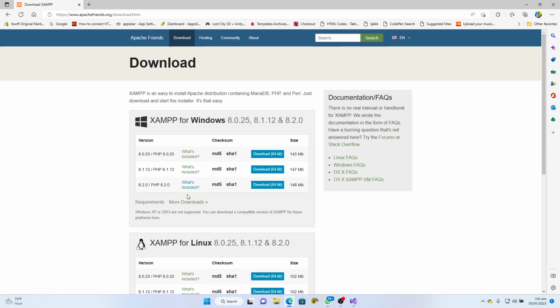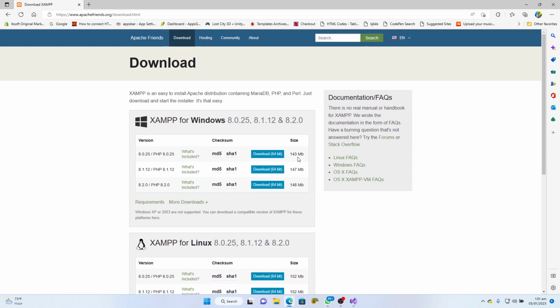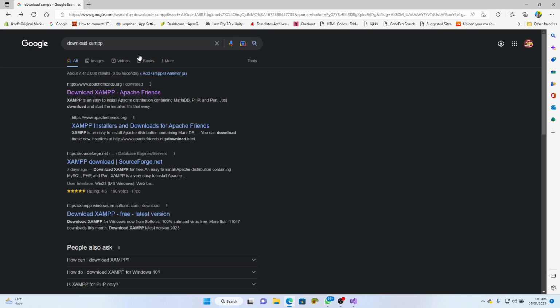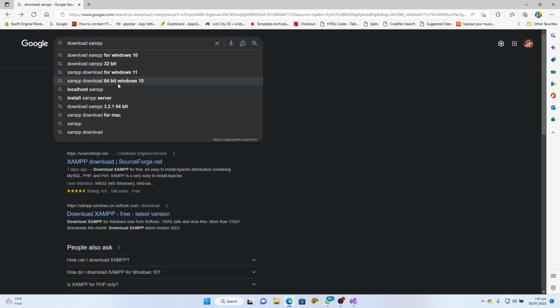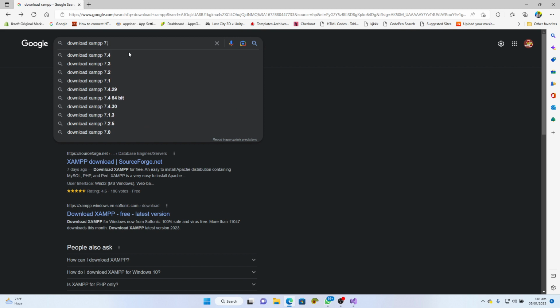This is PHP 8.1. If you want to use any of them, you can use that, but I am using 7.2, I think 7.4 or so. So if you want to get the same type I am using, you can just say Apache 7.4. Yeah, I am using 7.4.